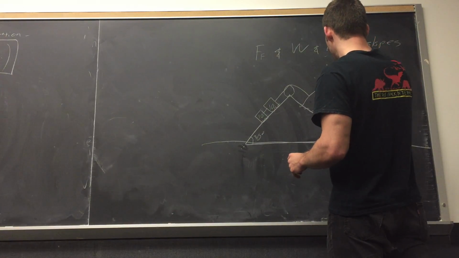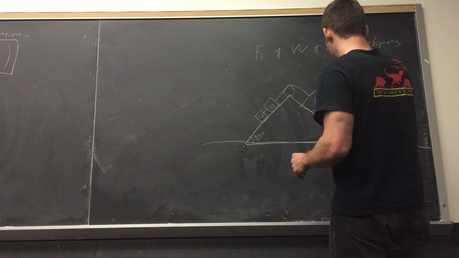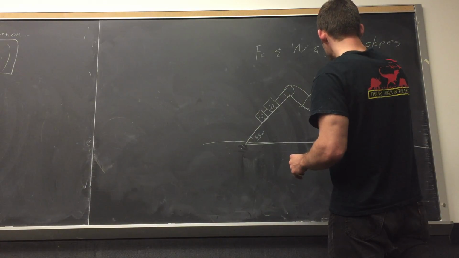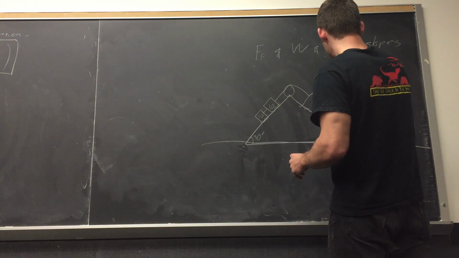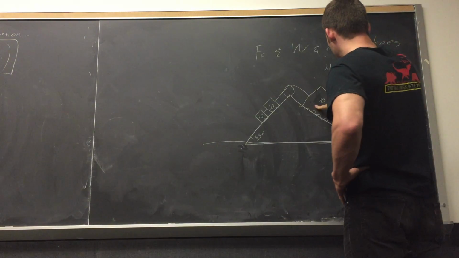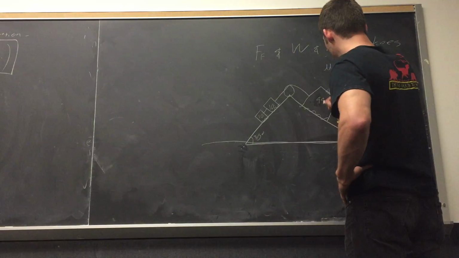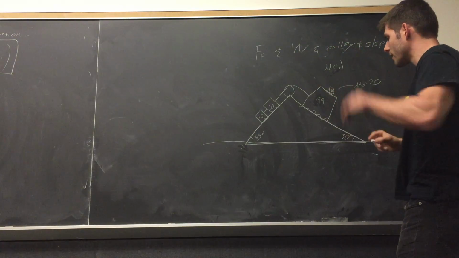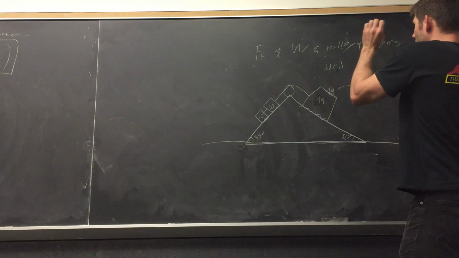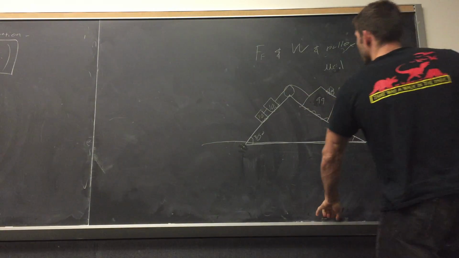And now this weighs 100 kilograms. Yeah, let's make this 100. And this weighs, I don't know, 1 kilogram, something like that. And actually, you know what? Let's make life easier. Let's make this 99. So this is 99 kilograms. This is 1 kilogram. And yeah, so this is going to be force, friction, work, pulleys, slopes, everything.